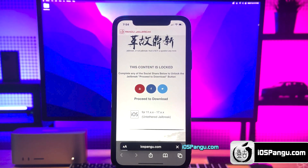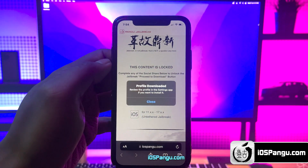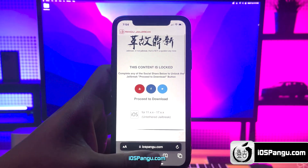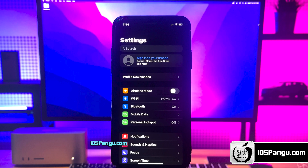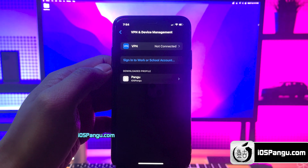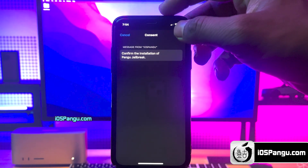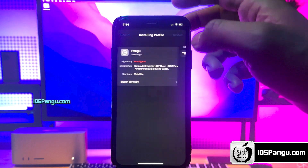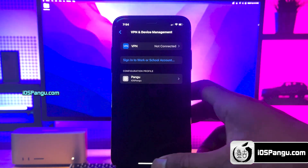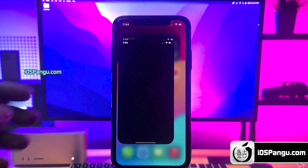Click on the download button. The website will then ask you to install the Pangu configuration profile, so click on the Allow button. Then go to the home screen and open up your iPhone Settings. You should see an option named Profile Downloaded at the top. Choose this option, click Install, enter your passcode if required, then click Next and choose Install again — one more time. Click Done to close the window. The Pangu configuration profile has been installed. Go ahead and open it up.